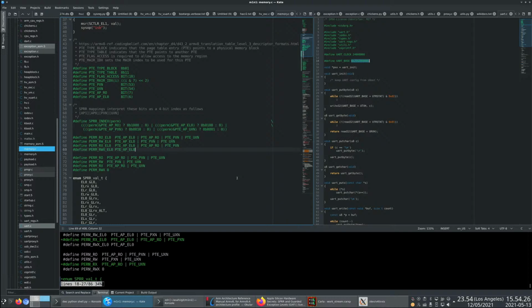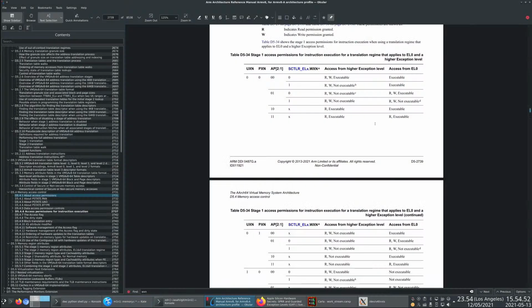I need to have RO EL0. Yeah, so I want something that is... Oh, but that doesn't work either. Because RO is only... I really dislike the way Apple does page permissions.